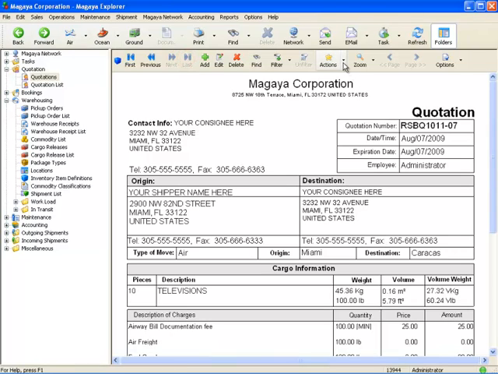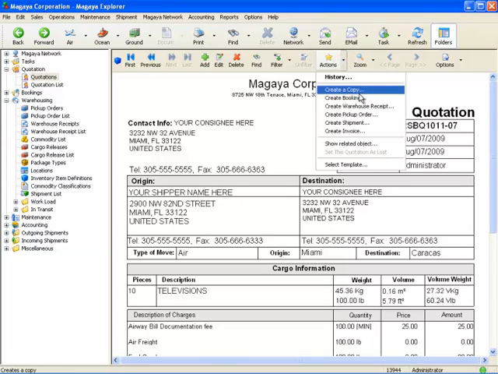If the cargo is being picked up, we can then convert it to a pickup order, and then from a pickup order it can continue to be converted to the next step required, which can be a warehouse receipt if the cargo arrives to our warehouse, or to a shipment. As you can see, you can convert this to whatever the next step in your logistics process is, such as a warehouse receipt or shipment. We will cover each one of these steps in detail in the next videos in the overview. Another option in the Actions button is the Select Template button.